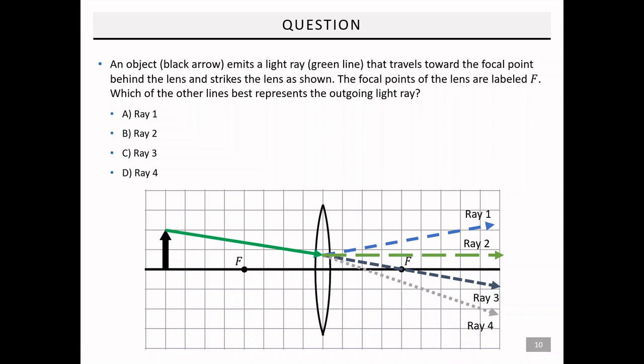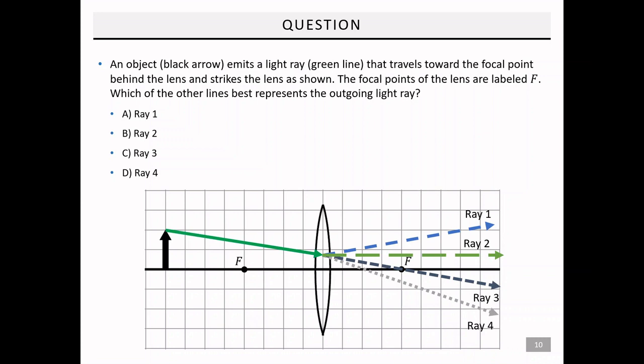In this question, you have a ray that starts at the candle and it heads toward the focal point on the right side of the lens. Notice that this is not one of the easy to draw rays. In particular, it's not the second easy to draw ray, because the second one starts at the candle and passes through the focal point on the left side of the lens before it refracts. So essentially, this is just some random ray.